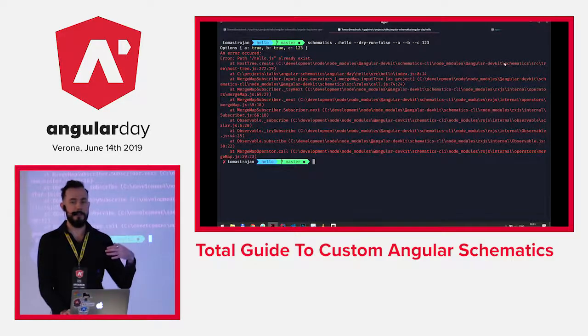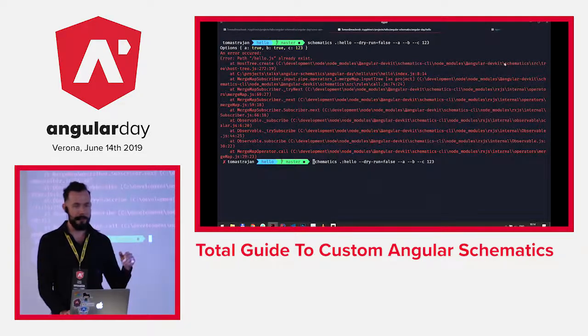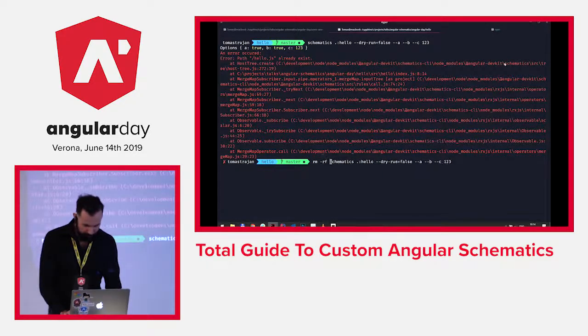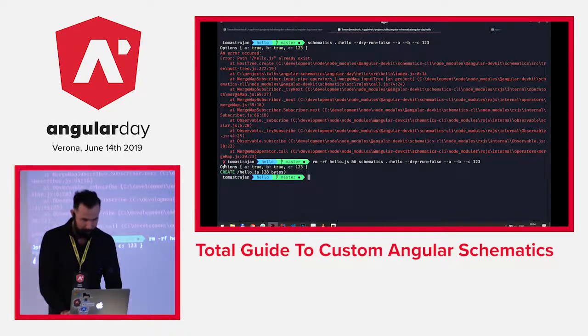So when the schematics tries to overwrite the file, it will fail by default. There is actually this thing called the force flag, which will overwrite it. But this only works in the future when we will use proper templating and doesn't work with the tree. So one thing we have to do currently is just delete that file manually. But this will go away later because schematics actually supports the force flag.